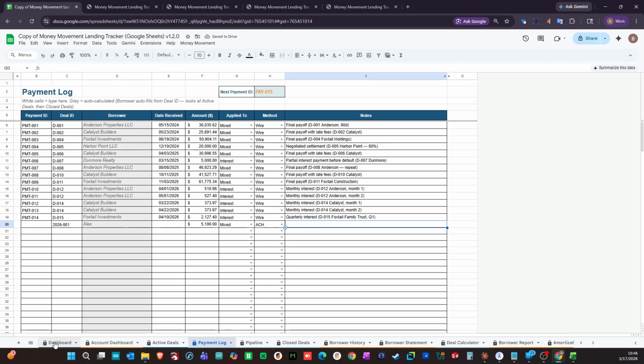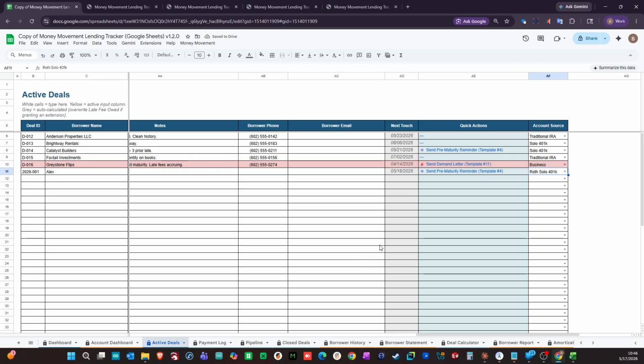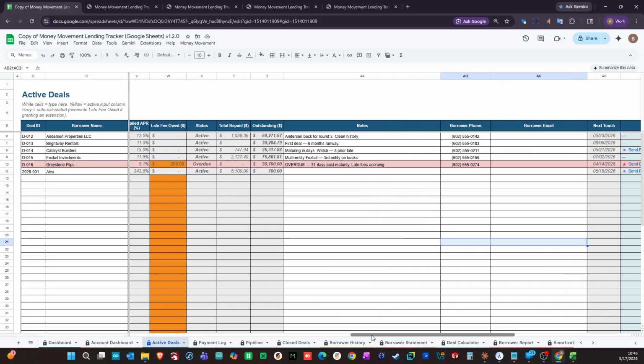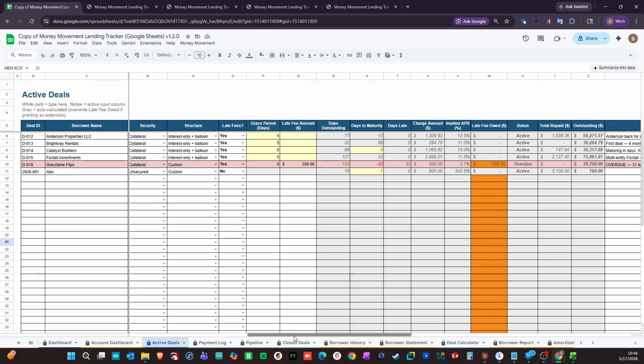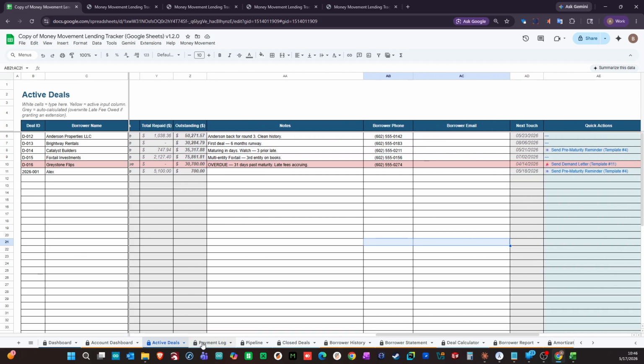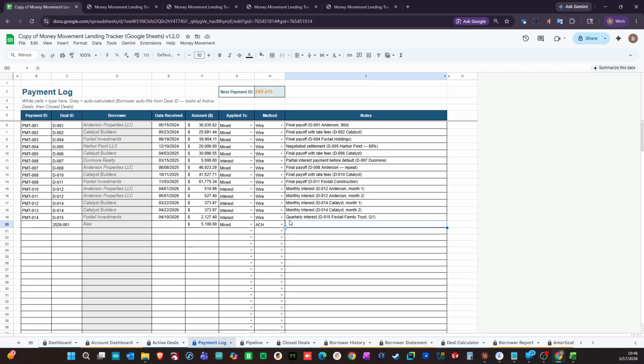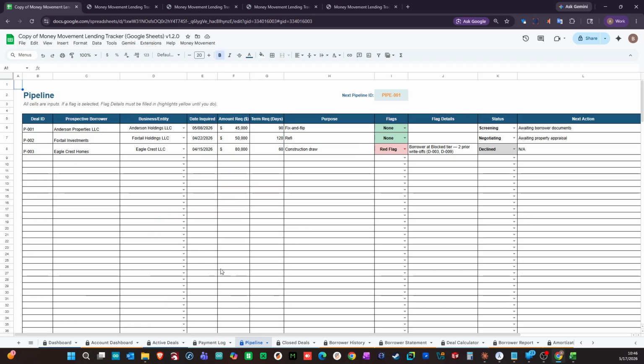Now when we do that, we come back to active deals. It'll populate in here, showing that the total repaid is 5,100. There's a $700 balance remaining. So that's how you fill out your payment log.